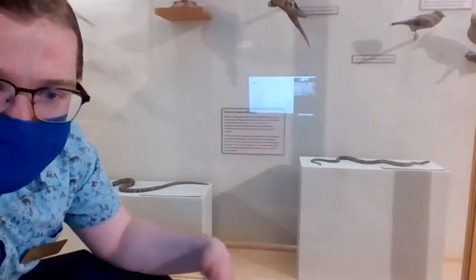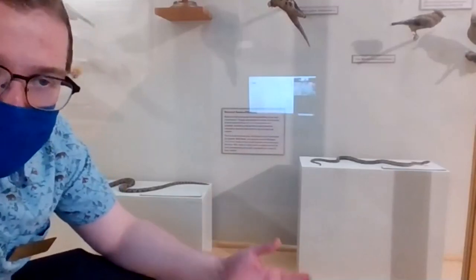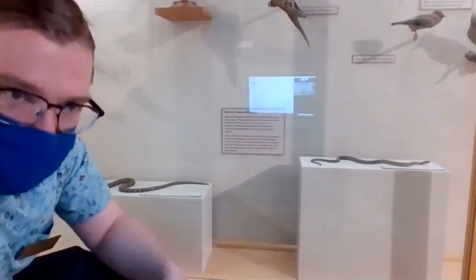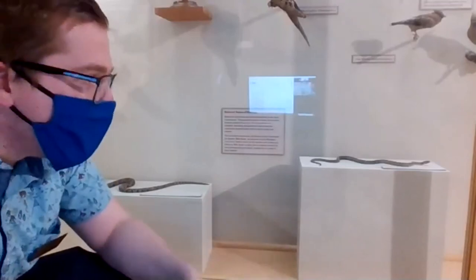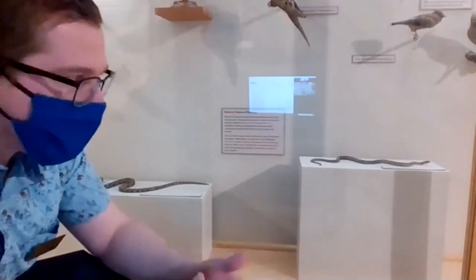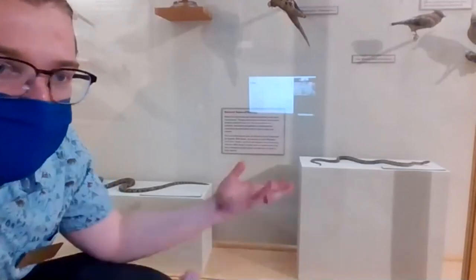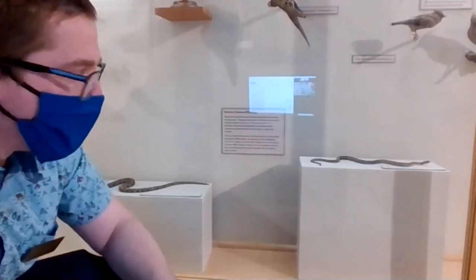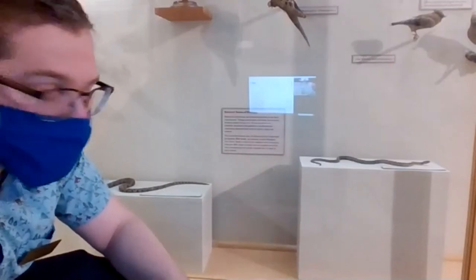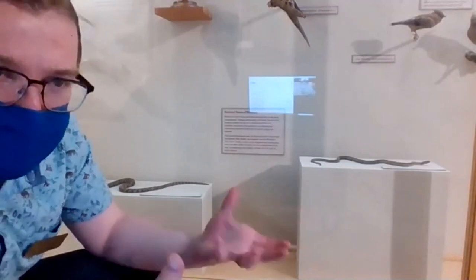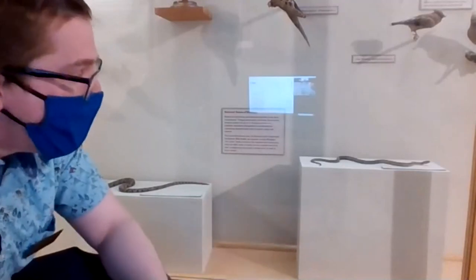Sometimes you might see videos online of people discovering one of these hibernacula, or watching all the snakes emerge in the spring. And you can see sometimes 10, 20, in huge cases there can be hundreds of snakes in these natural caves that the snakes hibernate in to try and keep themselves warm during the winter. They form a big puddle pile, which is pretty fun.